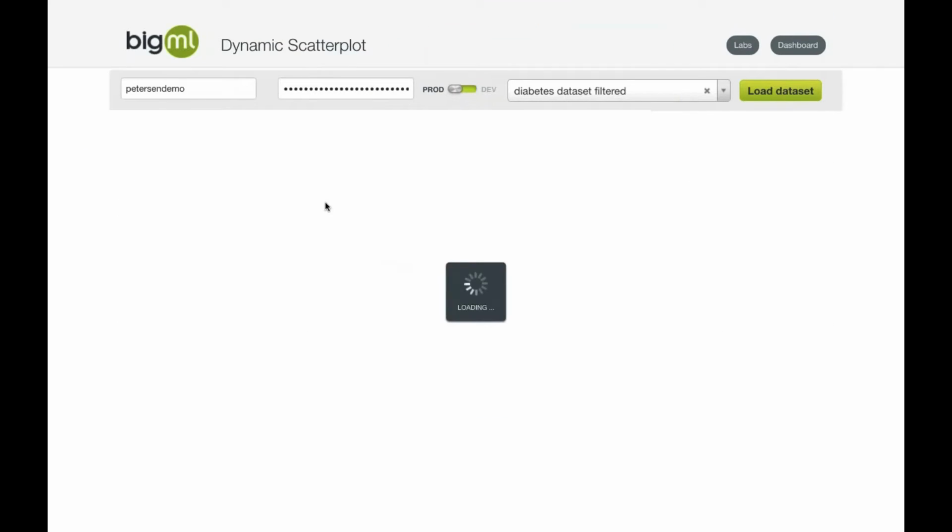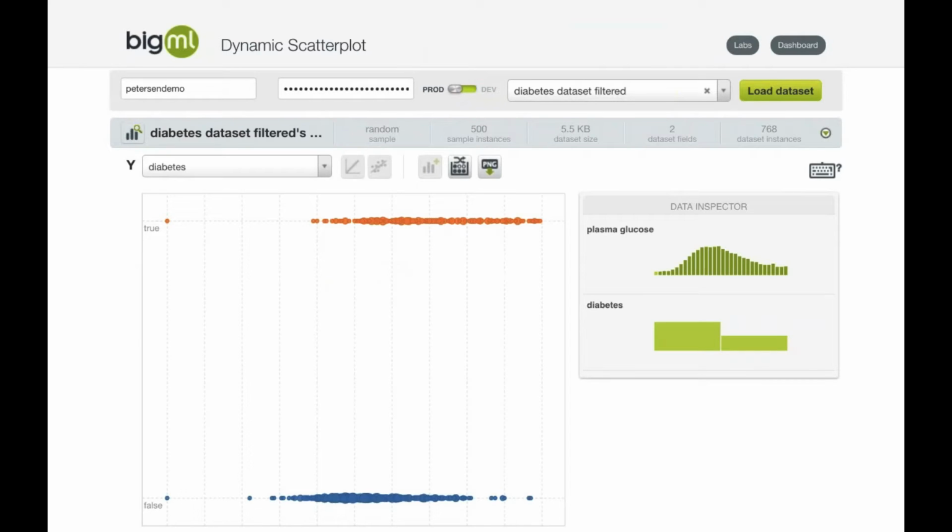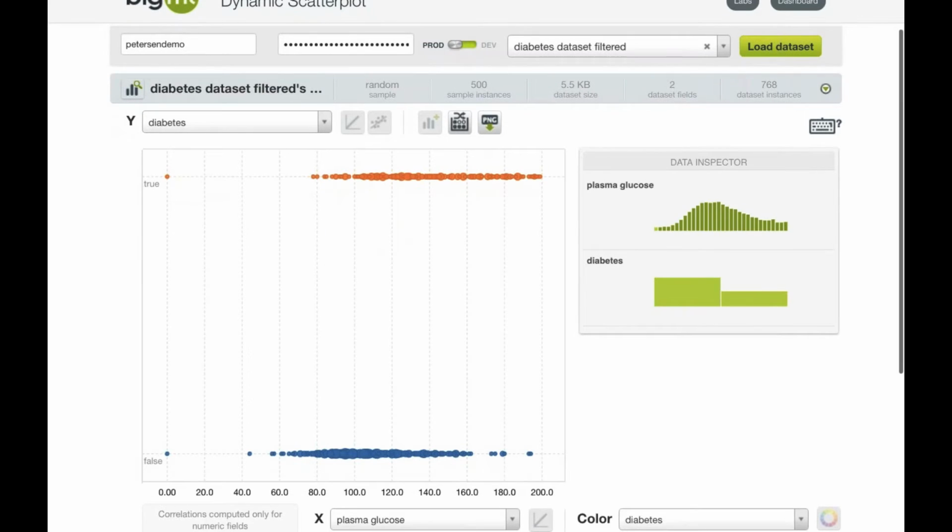And what this will allow me to do is show you that this looks exactly like the slide. In fact, when I made the slide, I just did a screen capture, except that I ignored a few zeros in this data set that I threw out. But other than that, you can see this looks exactly like the problem description that I was showing you in the one-dimensional case of solving a logistic regression. Right, so here we have all the patients that do not have diabetes, and here are all the patients that do, and we're varying the plasma glucose along the x-axis there.